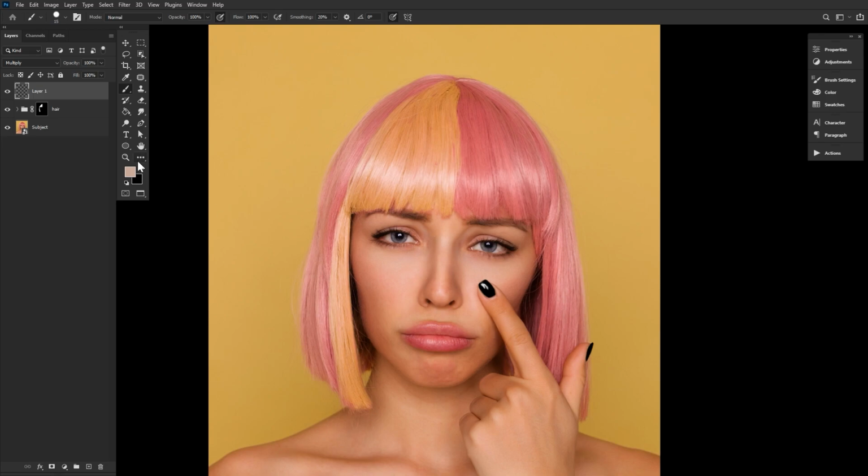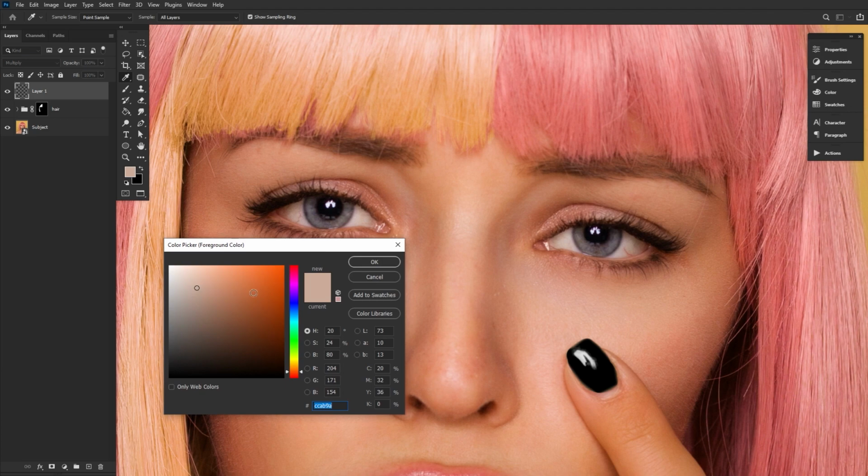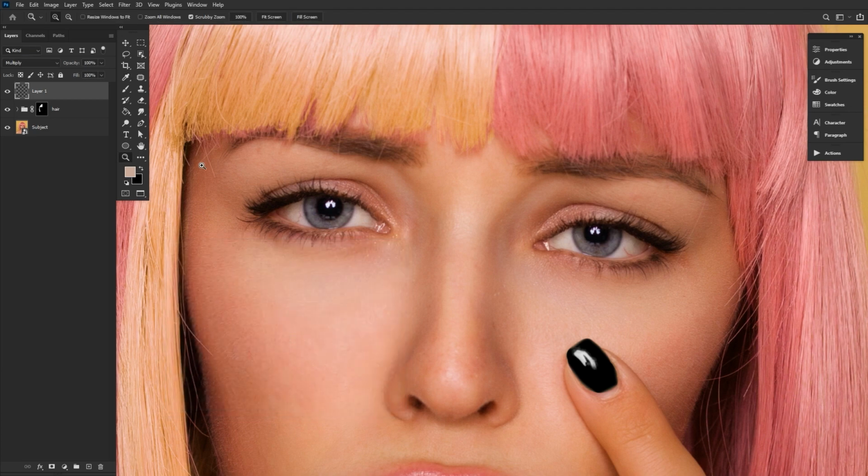And we are going to set the color to a lighter, more neutral version of our subject's skin tone. Anything too red or saturated will end up looking more like a pimple or sore, which is sometimes what you might want, so that's a good little trick to keep in mind. You can always try out a few colors and see which works best.